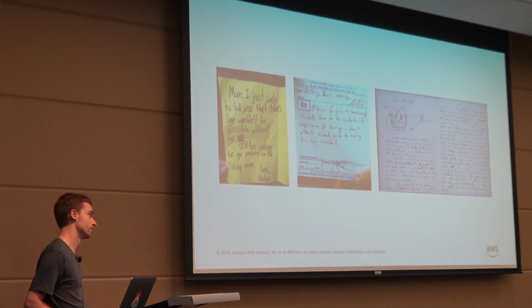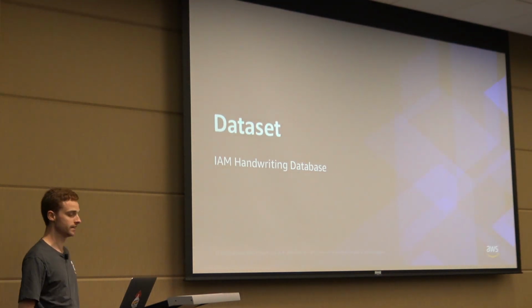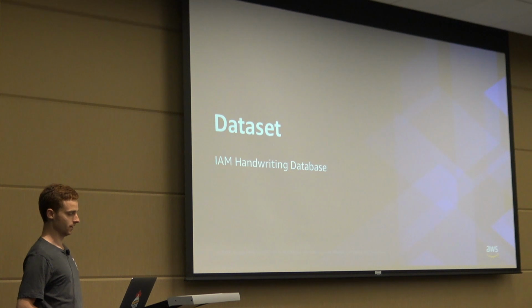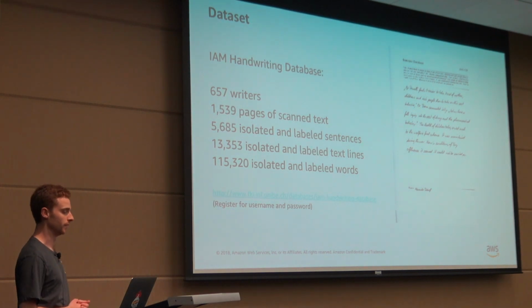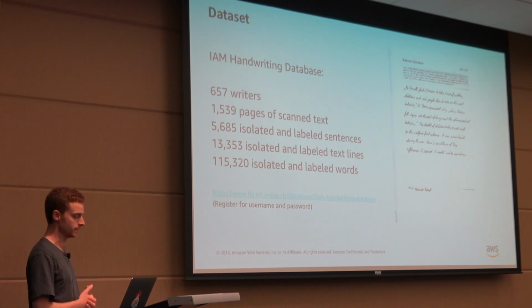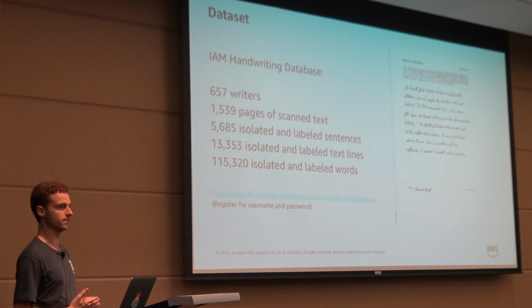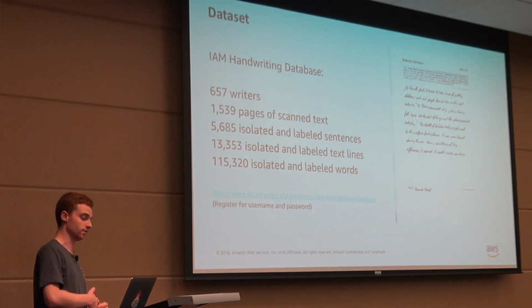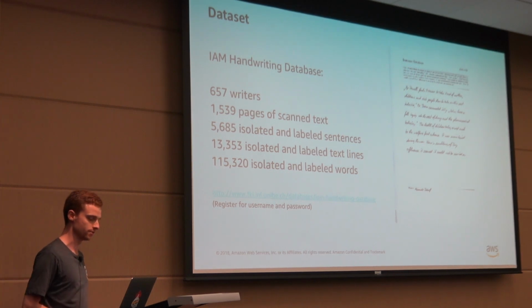To get started on solving the problem, we obviously need our data set. And the source of our data set that we're using in this project is the IAM handwriting database. It's a reasonably old data set. It's been around for a while, but it's quite comprehensive for this problem. Here are a few summary statistics. There are lots of different writers, all with different varieties of handwriting. And then we've got over 1,000 pages of scanned text. So it's not huge, but it's one of the best data sources out there.